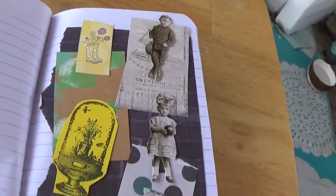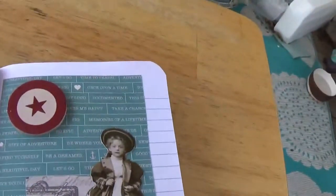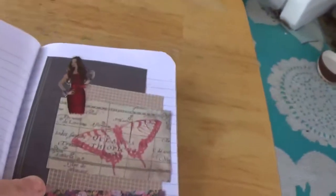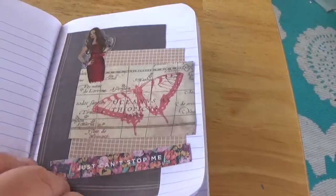But like I said, these were just little bits and pieces and bobs that you can just throw together any old kind of way. I'm sorry the book's moving around. My tripod will not hold this camera, so I'm having to handhold everything.